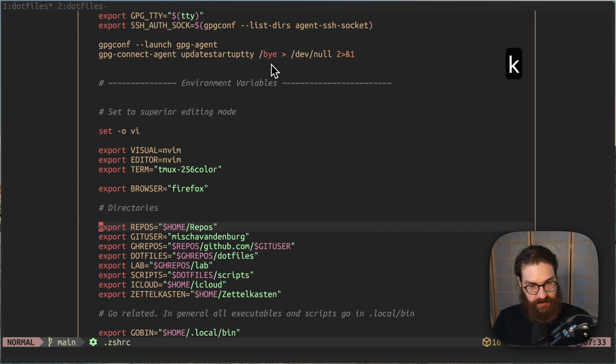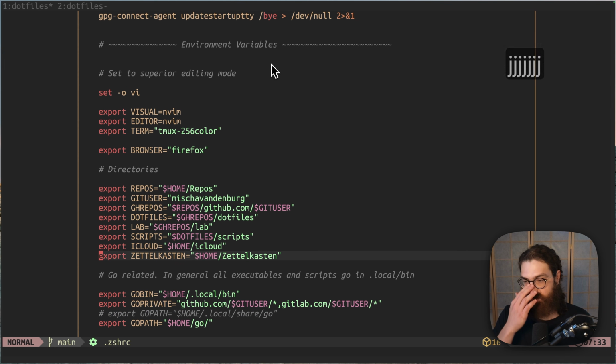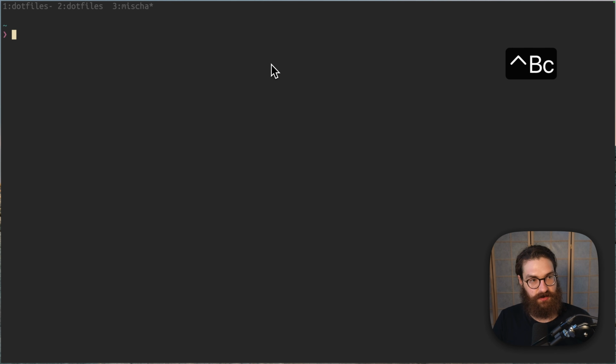Here are some directory variables that I set. For example, the Zettelkasten directory is the location where all my notes are. I use that in different scripts or Python scripts in order for my system to know where my notes are. There's a CLI I wrote called ZK.